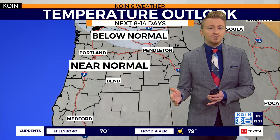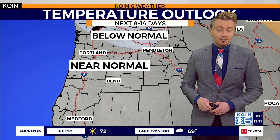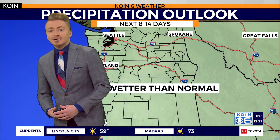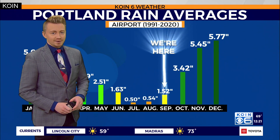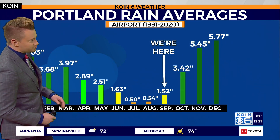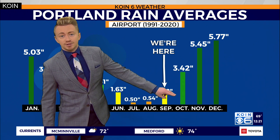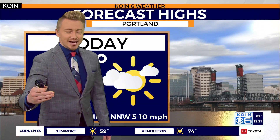As typically for the month of September, we should see daytime high temperatures in the mid to upper 70s. Over the next week to two weeks, we do expect to see near-normal temperatures, which puts us in that mid to upper 70s range. As far as precipitation goes, we're also expecting to see the return of some wetter weather, which is going to be a nice change of pace, because September is typically our third driest month of the year — but as we work through the rest of the year, we exponentially start to see an increase in the wet weather trend.